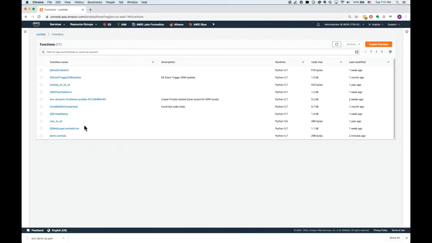For our demo purposes, I have built something to insert data into DynamoDB.